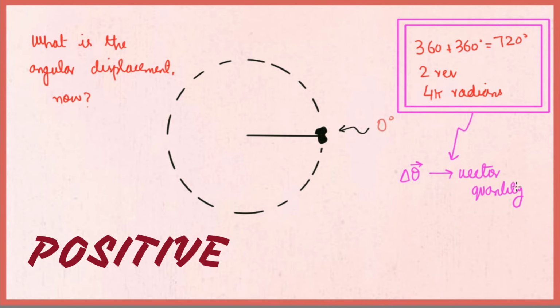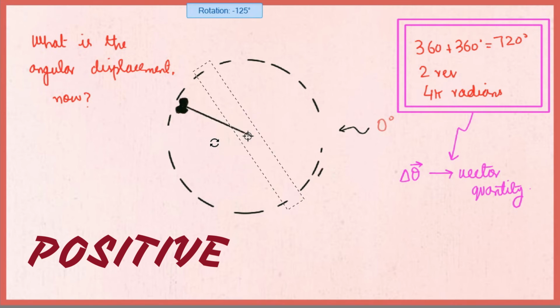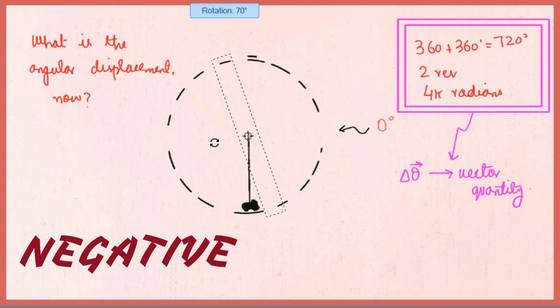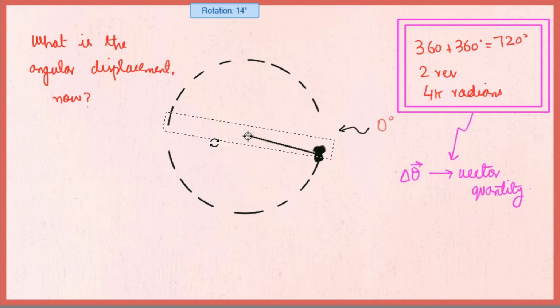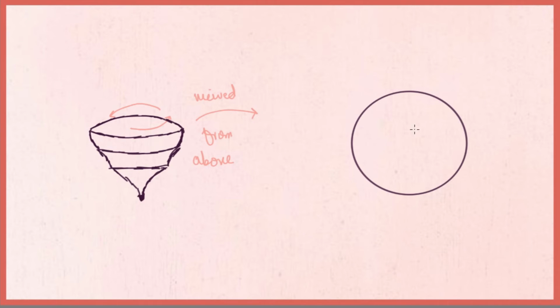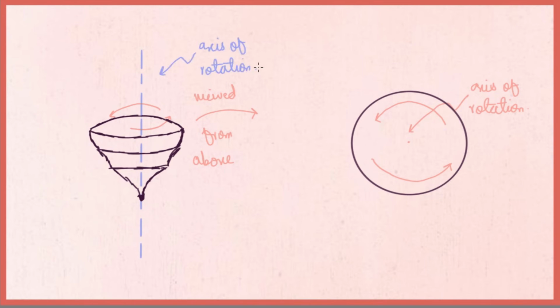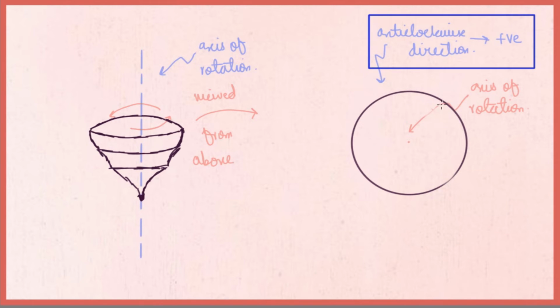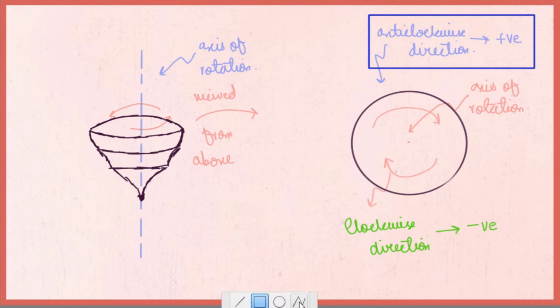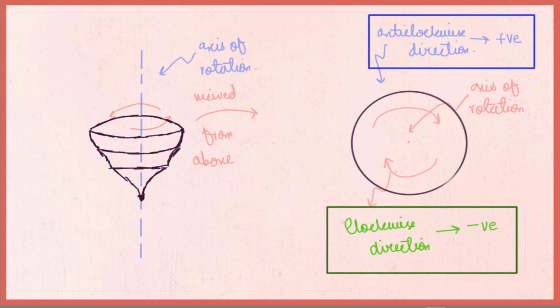It is taken as positive if the rotation is anti-clockwise and negative if the rotation is clockwise. For example, consider the spinning motion of a top viewed from above. If the top rotates at an angle theta in anti-clockwise direction, then the angular displacement will be taken positive. And if it is moving in a clockwise direction, then it will be taken negative. This is an arbitrary system assigned to use worldwide to avoid confusion. You can consider it opposite in your part of the world too. But if you needed guidance and you wanted to explain it to someone else online, that person would probably get confused.